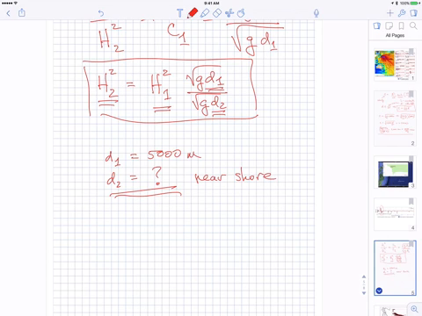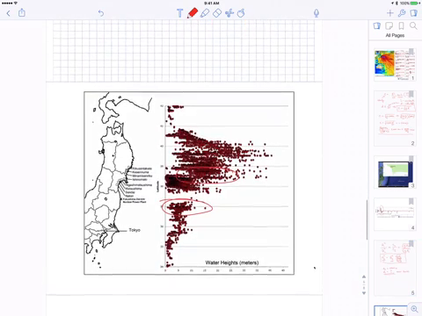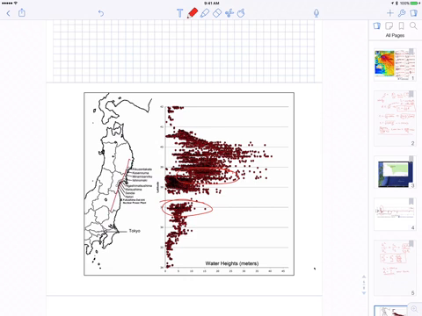What you might want to think about as you do this assignment is, based on that, and looking at the actual pattern of tsunami heights up and down the coast, what might be the cause for these large variations, and in particular, what might cause the really high values. Because when we apply this to other places, next week we'll be worrying about tsunami inundation along the Oregon coast. It's important to think about this: we can do our calculations, but then we have to think about how much we need to amplify those to account for the natural variability that could occur.